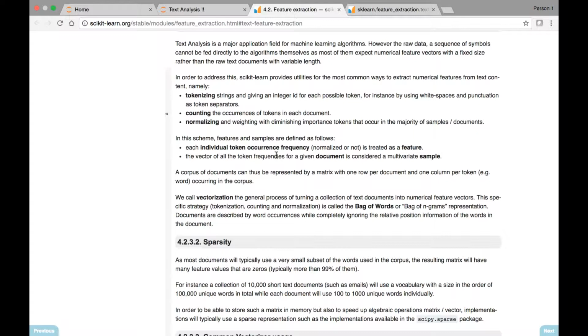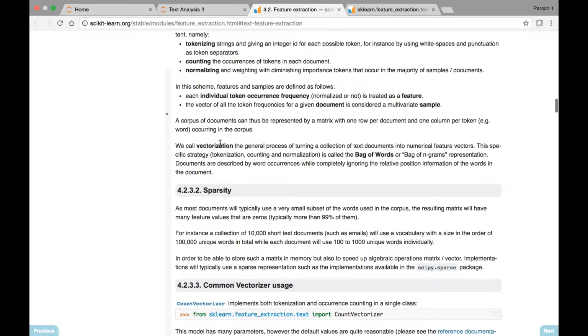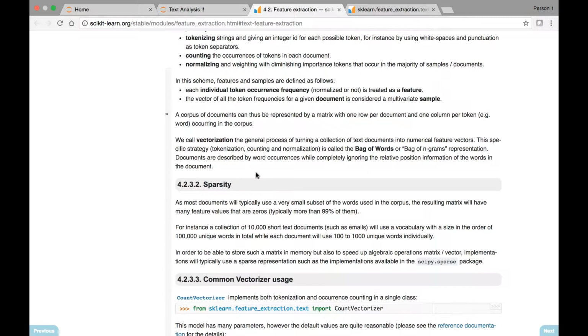And we called the overall process vectorization, which is the process of turning a collection of text documents into a number format. And that strategy is known as bag of words or bag of n-grams representation. So you can read more about it in detail in this document.